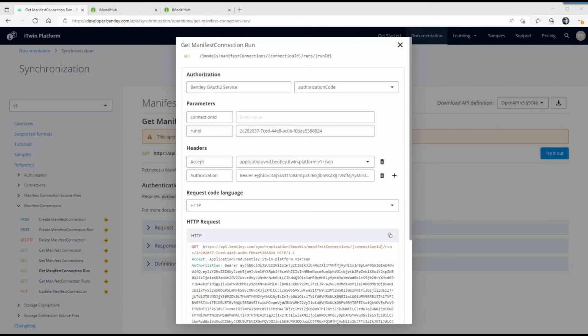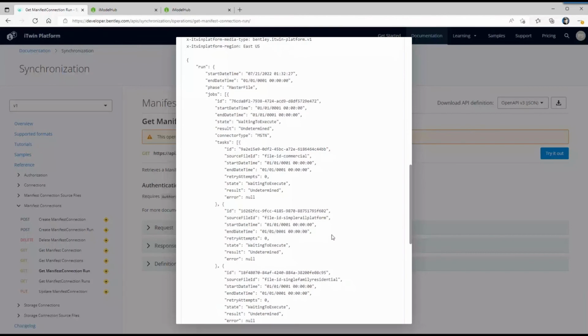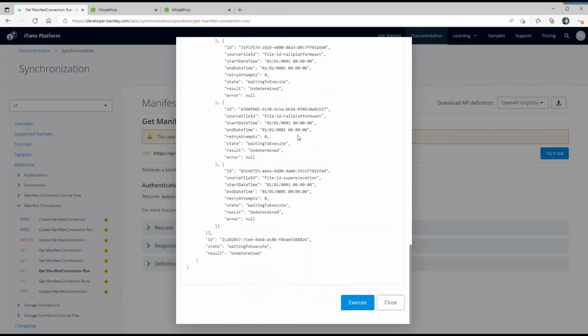We need to have the run ID and the connection ID. Executed. And now we see for all the files, the status, everything is currently waiting to execute. So let's check in between and see if we get an intermediate status from time to time.